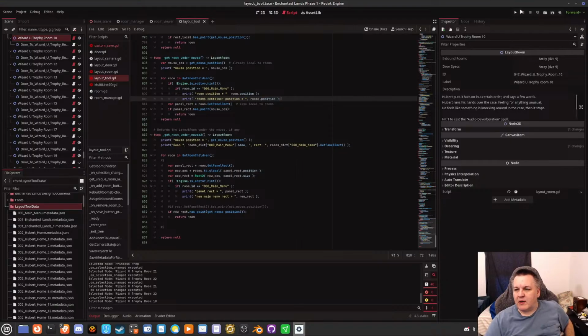Okay, so probably what I'm gonna have to do is subtract the top of the first room. So the main menu room, the top room, I don't know if I subtract it or if I add it. I add the number onto the position so that if it's negative, then it will place it at 0. So it'll place the top of that at 0, and that's what we want.